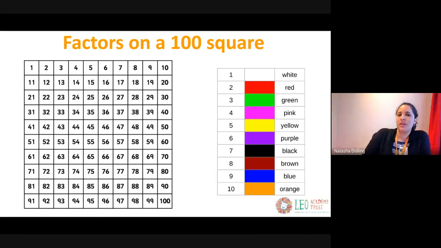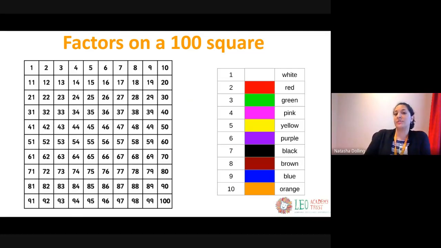And now I want to show you practical ways of looking at the times tables. You might not use this activity to work out the times tables, but this is a really nice practical way of looking at patterns within times tables and pattern spotting. And I'm just sorry that we can't all do this in a room together. So you get a 100 square and you get out your Unifix cubes. And you have 12 of each colour. You have 12 white, 12 red, 12 green, etc.